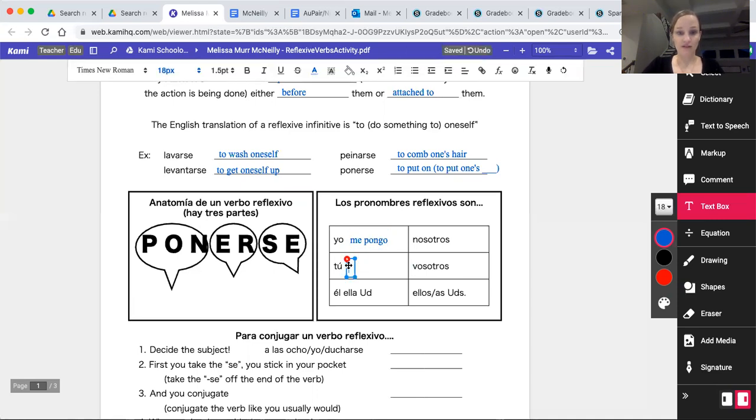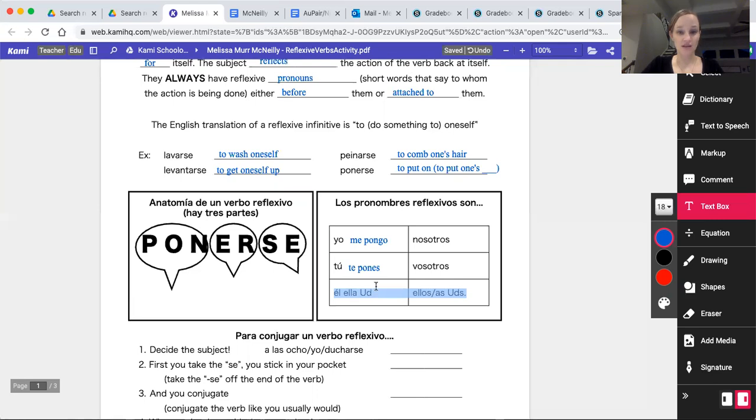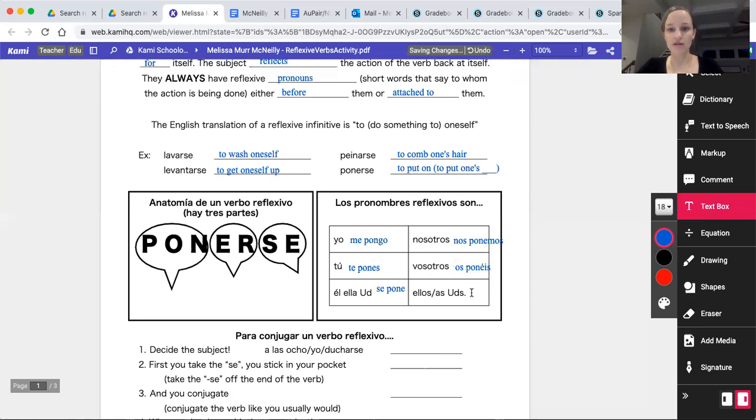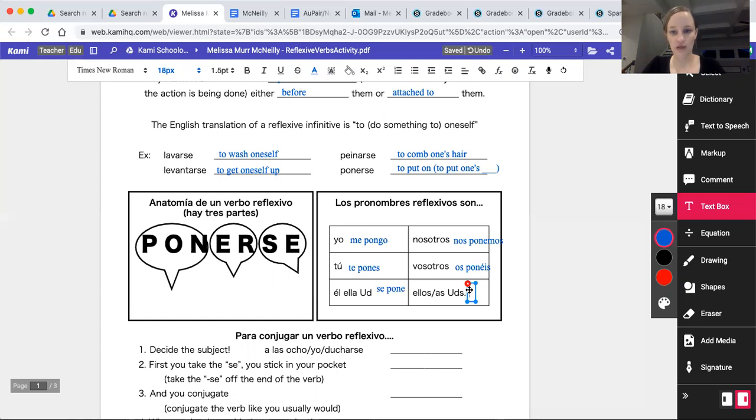If it's in the tú form, it would be tú te pones. Él, ella, usted, se pone. So you're conjugating like regular present tense. You're just putting this little reflexive pronoun before the conjugated verb. Nosotros nos ponemos. We put our clothes on. Vosotros os ponéis. Accent on the E. Remember that os is only used in Spain.